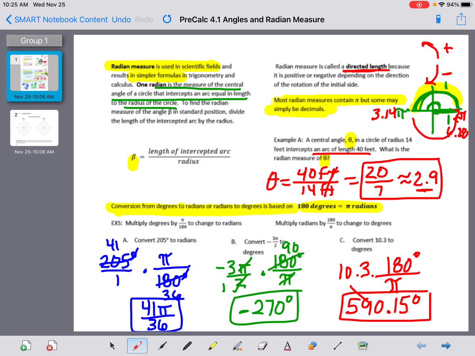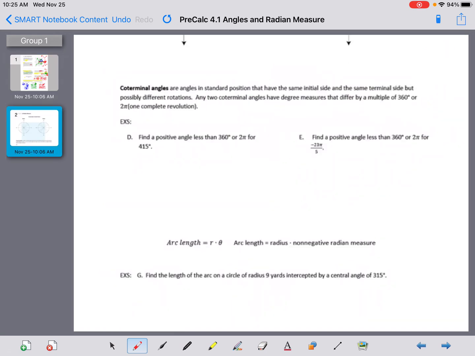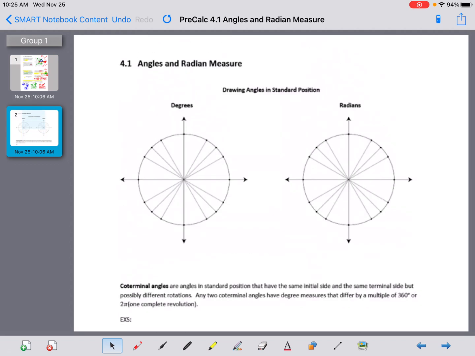All right, let's go to the back. Let's talk about these. I need to stress this one more time. I know I told you that the degree and radian circles are not separate, and now I separated them. I'm only separating them so that we don't get overwhelmed by the numbers on these. But truly, it is the same circle. It just depends what unit you want to work with.